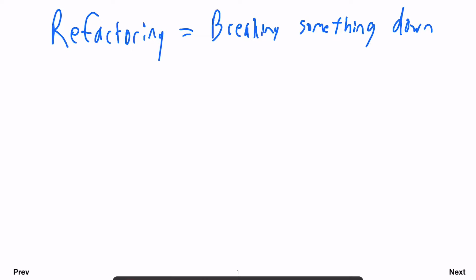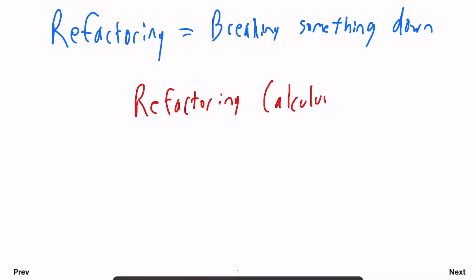When I say refactoring calculus, what I'm doing is asking, are there any steps that we're doing that are not needed? In this case, mostly what I'm focused on is whether we're repeating information that we don't need. Are we causing students to have to think about too many things, or can we reduce the cognitive load without reducing any of the things that a student can do with calculus?